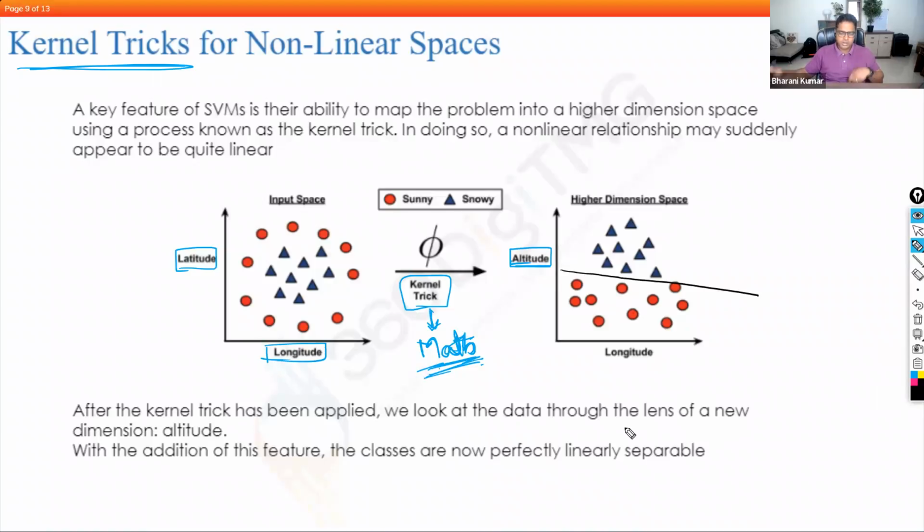A kernel trick will take the underlying data, do some math operations and convert it into a different dimension. Here, you know that maybe altitude has been arrived at using latitude and longitude, but in the real world, you will not come to know what the new feature or new dimension is.